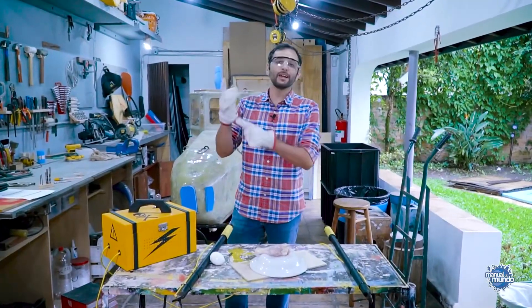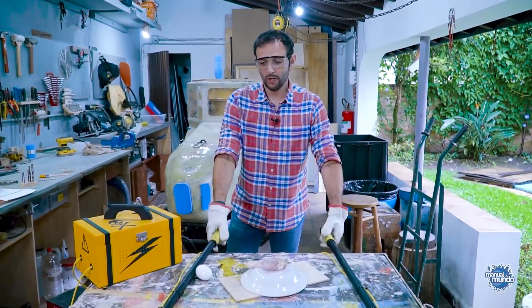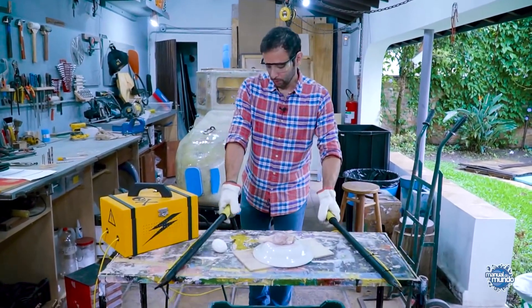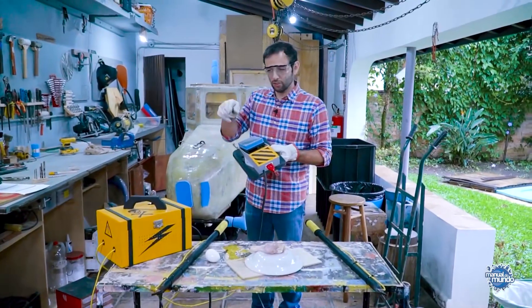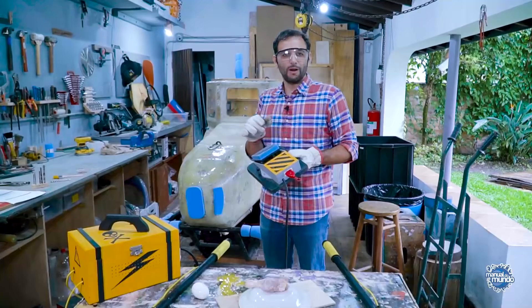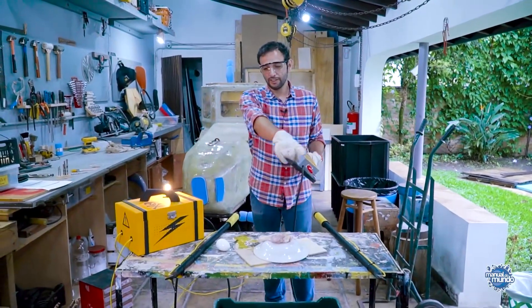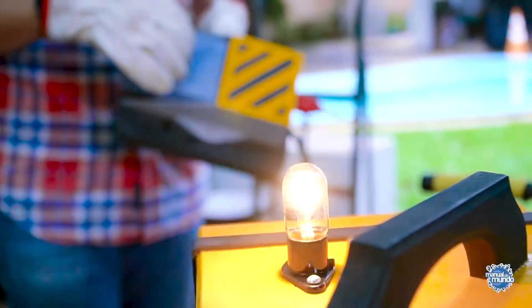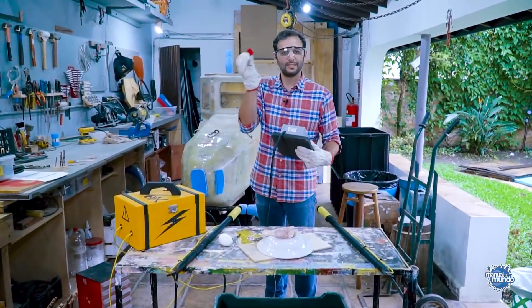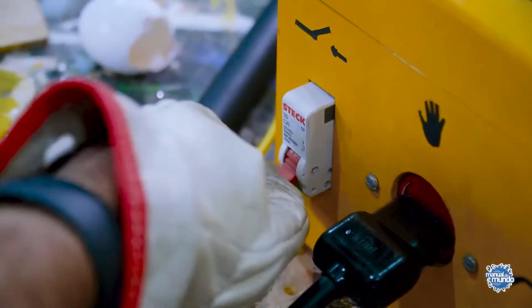There are at least four reasons. First, I'm wearing leather gloves, which likely prevent this energy from getting through. Second, these polyvinyl chloride rods don't conduct electricity, so they stay away from me. Third, I have a pedal down here, and the electricity only reaches the box if I press the pedal — if I get any shock, I'll move away and let go. Fourth is this lamp, which indicates the whole system is active; when lit, we must be alert. I also have a switch on my pedal — without it the pedal doesn't work — and there's a circuit breaker in the box, so if it gets too hot, it shuts off by itself.